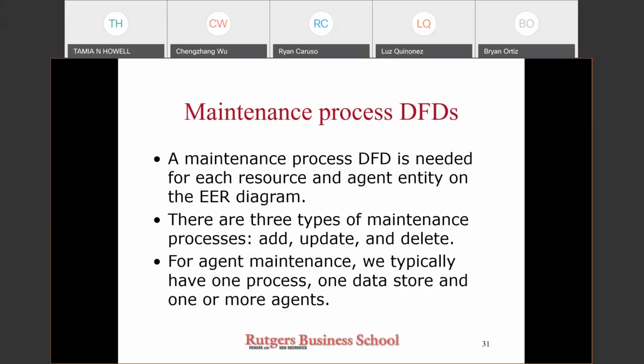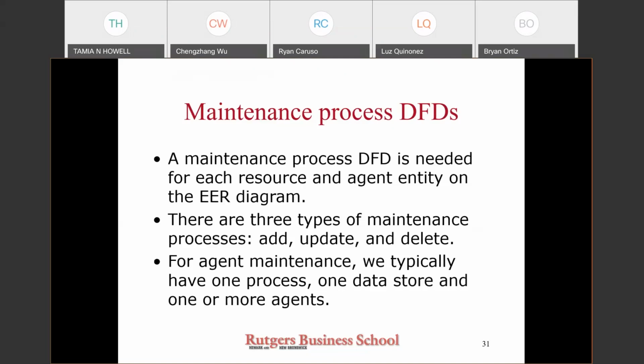Essentially, information about resources and engines needs to be maintained in the information system. There are three types of maintenance process. They are add, update, and delete.